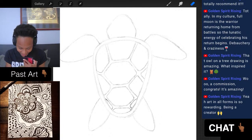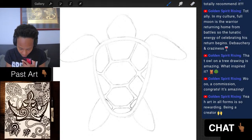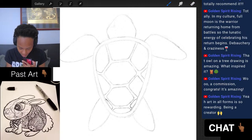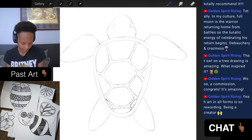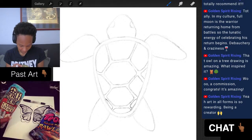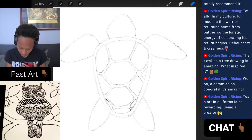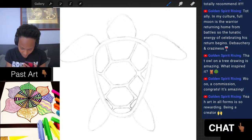I guess I could do something like, oh, that's the eraser tool. Erase. Let's see. If I do something like this, it's like on the side, maybe? I don't know about that. Let's see. What other options do I have for eyes? Yeah, I guess that's what most people do. Or it could be on this side. Let's see, outwards. Like little bubble eyes.